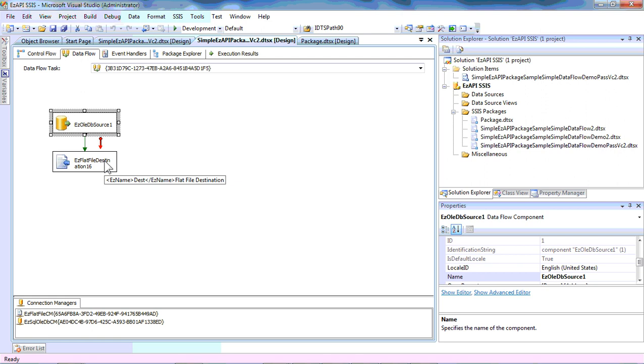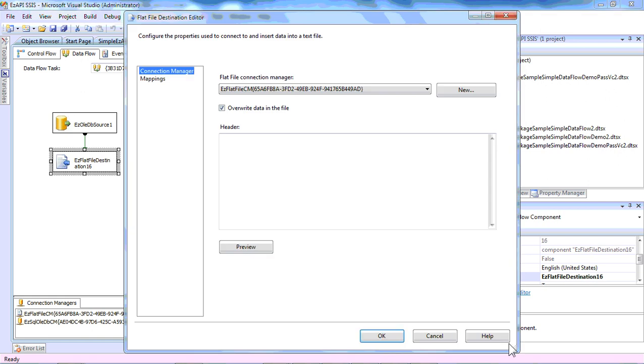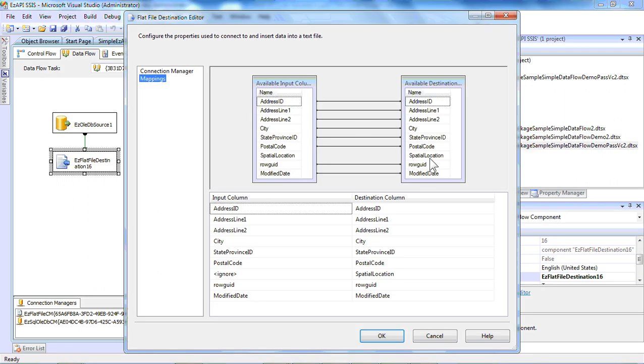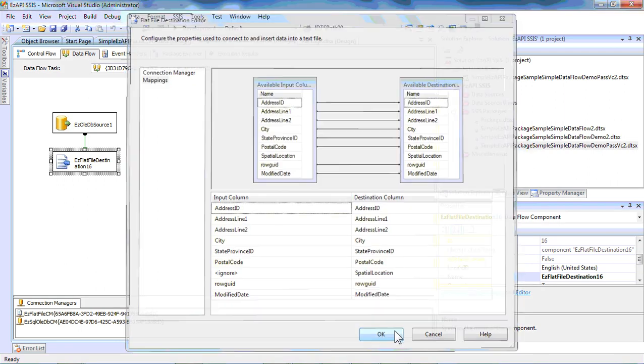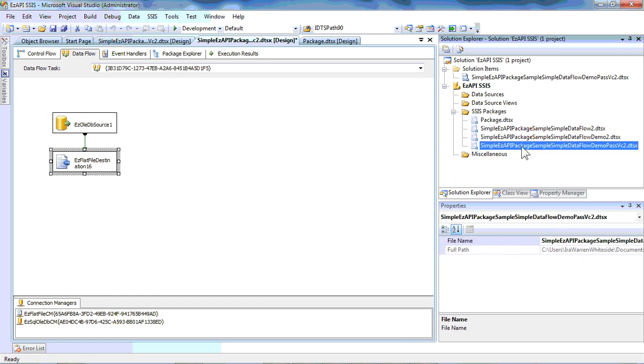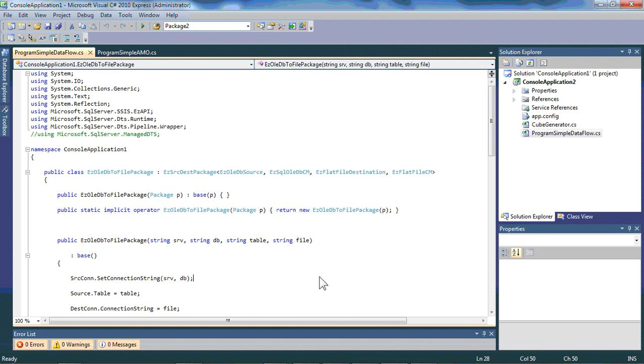But we're taking that table and we're going to use the data flow here to simply write it out to a flat file, with mapping columns, and in this case the columns are the same names as the incoming columns. And you can see this particular example is called Simple EzAPI Package, Sample, Data Flow, Demo, PASS, Virtual Chapter 2. Obviously I'm not prone to short names.